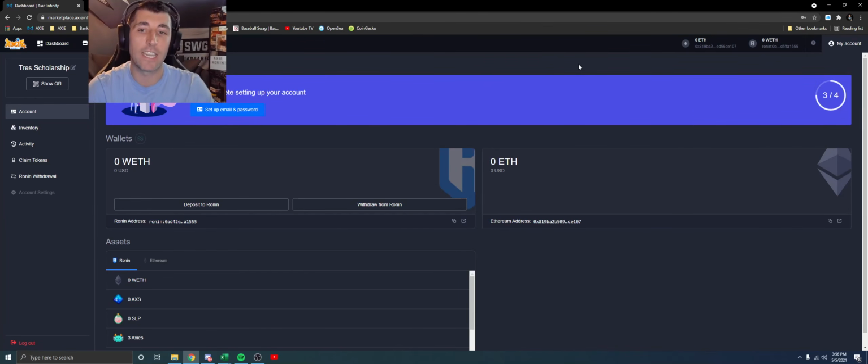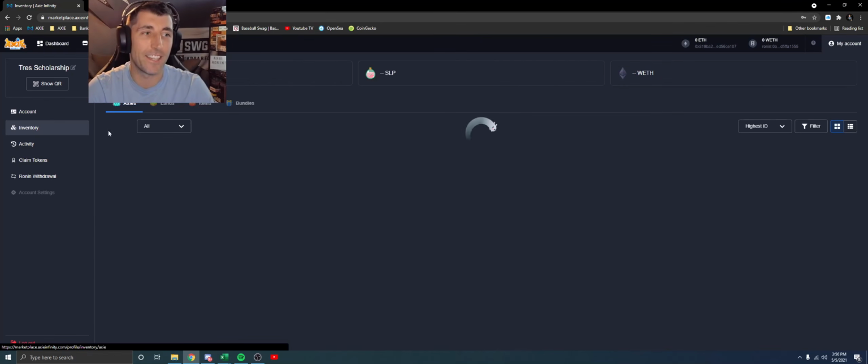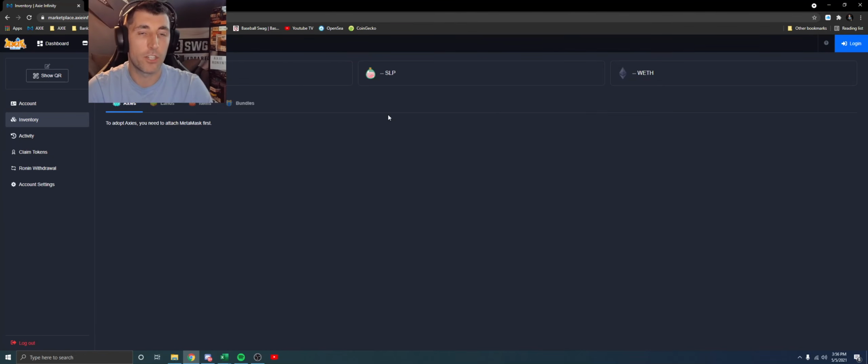So you can even use consistent names. That's what I was trying to do, but I made the first 2 a little bit too long to easily verify that I'm on the right one. You should then be able to go to your inventory. It should pop up if we just refresh.